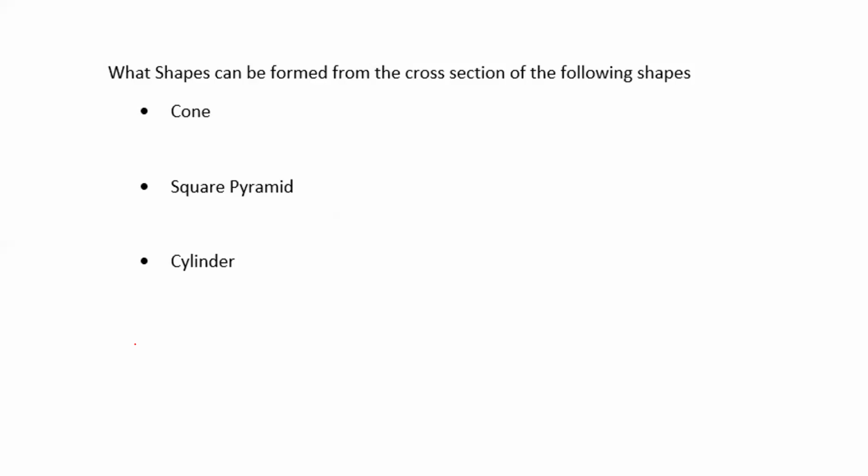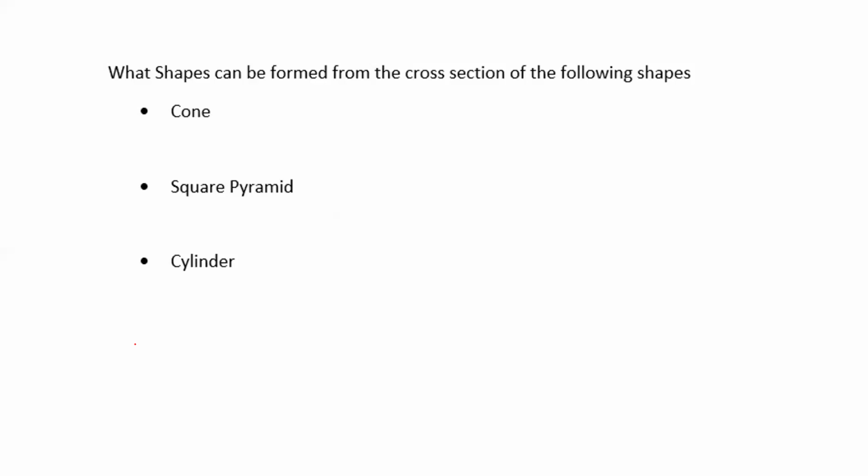But there are lots of other two-dimensional shapes that we have talked about. So in a cone, what are two main shapes that you can get when cutting a cone, either horizontally or vertically? A circle, all right. What else? Triangle. Those are two big ones. You should be able to recognize if you go through the top, you're going to get a triangle. If you go sideways, you're going to get a circle.